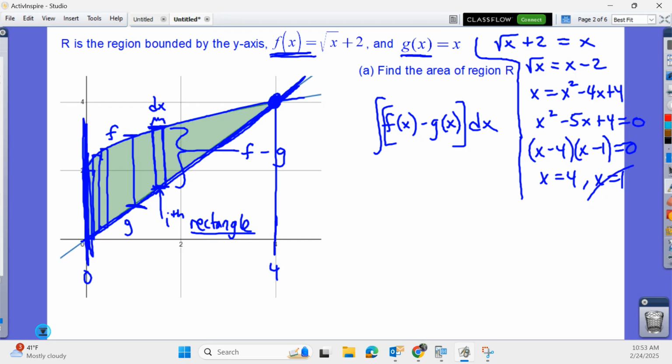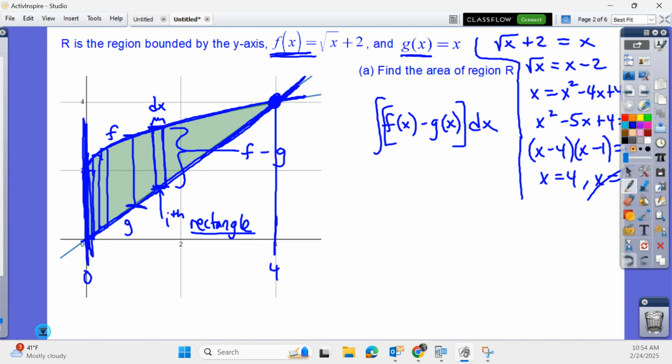It's happening because we squared both sides with that square root, and what would happen is if you continued this, the parabola that is f of x equals the square root of x plus 2, if you continued the other half of that, then the negative of that, it would intersect g at 1. That's why we're getting 1. It's an extraneous solution that comes up because when you square that square root, you don't know which half you had anymore. Anyway, x equals 4 is the solution that we wanted.